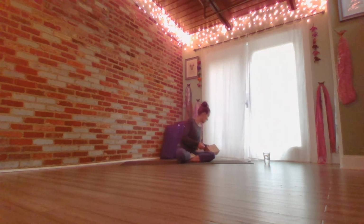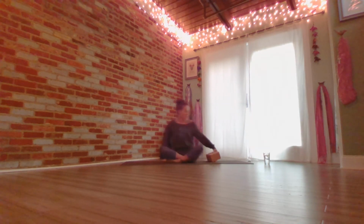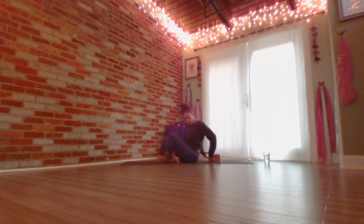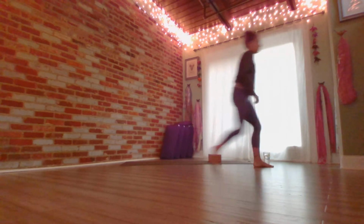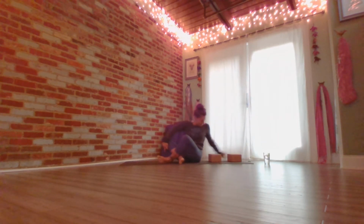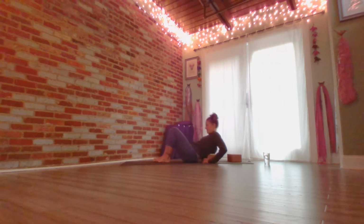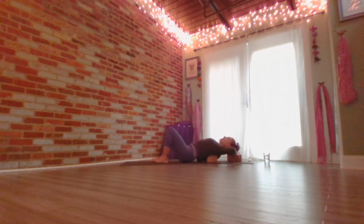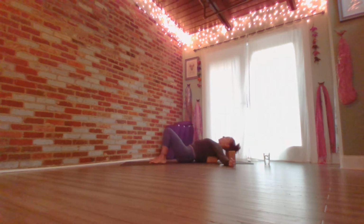So we're going to start on our backs. And we can do blocks or nothing. I think I'll do a block. Let's get started. If you want a block or a pillow or a couple blocks, go ahead and grab it. Settle in. You can extend the arms out, slope the feet into the mat, together, long. Again, just what serves you for this morning.